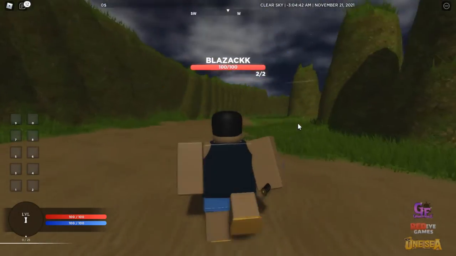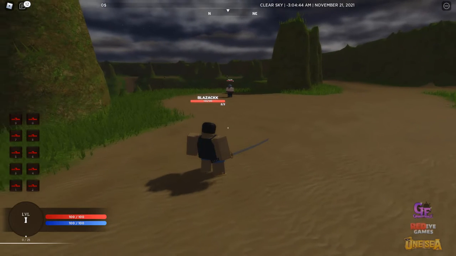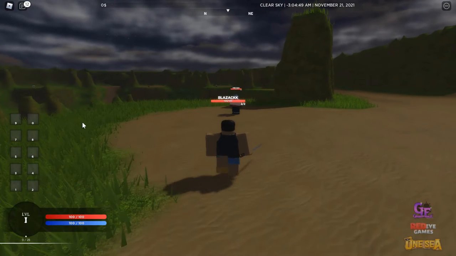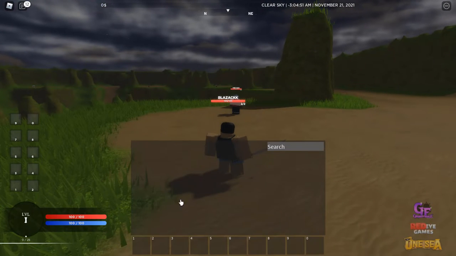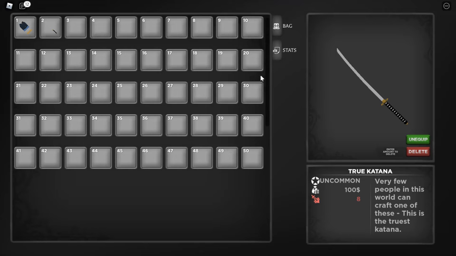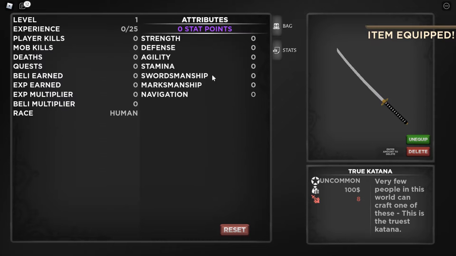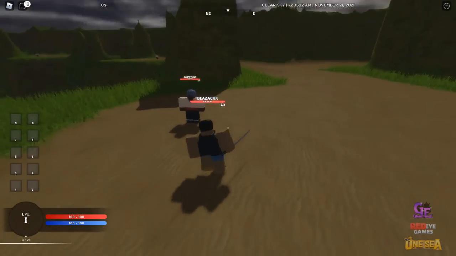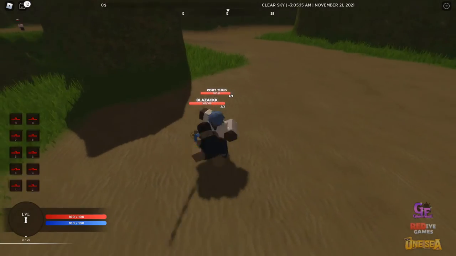Okay, so this is our character that we customized. Let's go and just fight this dude over here. I don't know how to take off my sword. Do I have to do this every single time? Unequip, bro. It's just a katana. Okay, let's go to stats. Oh, we can put in stats. I wonder if I will be able to level up. Okay, so let's see the combat.